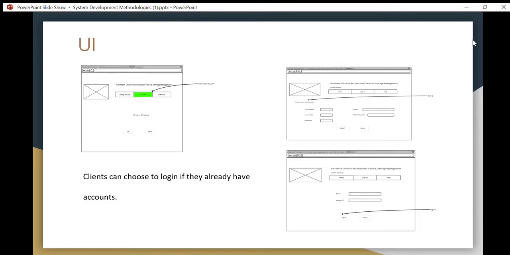So if the user decides to reserve the storage, they would need to create an account. In order to create an account, they need to click on the account button, which is on the navigation bar. Then two options would appear, sign in and sign up. If the clients already have an account, then they just need to sign in with their email address and password. But if they are new users to this website, then they need to sign up. They need to enter their information into this website and click on submit.